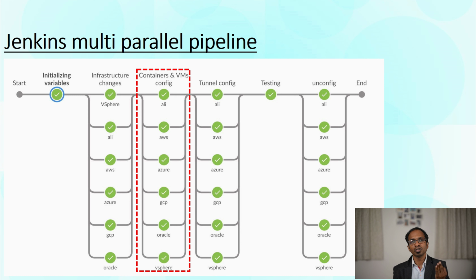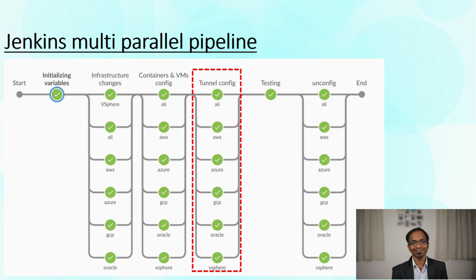In the third stage, containers and VM config, Ansible scripts are bringing up containers in all router virtual machines. We are also gathering IP addresses to terminate tunnels in this stage. In the fourth stage, tunnel config, this is where all magic happens. Connectivity is established based on the information prepared in the previous step. Ansible scripts are bringing up tunnels between hub and spoke sites over router virtual machines.